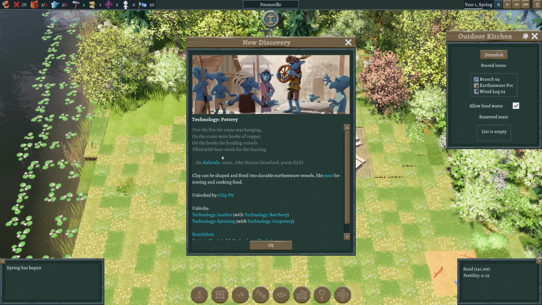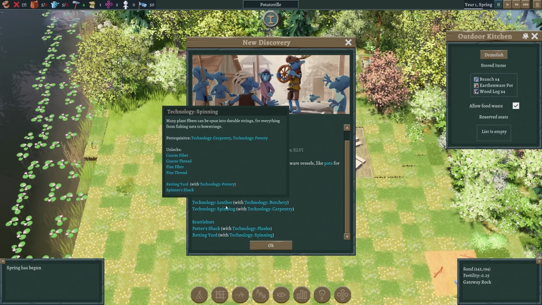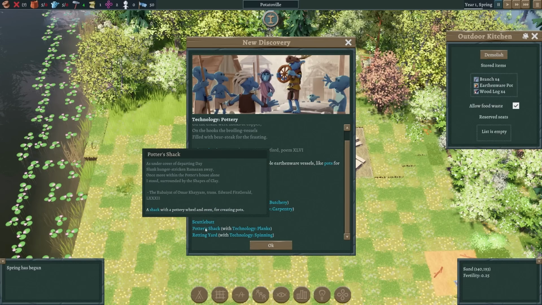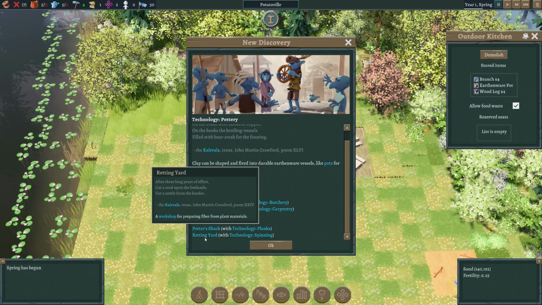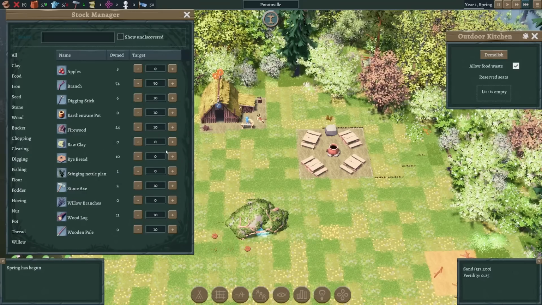Right, the technology of pottery has been discovered because we've built the clay pit. It's going to unlock some additional technologies for us. Again, let's talk about the tech tree in just a second. But we've also unlocked the scuttlebuck, the potter's shack, and the retting yard. Okay, that's cool. We've also presumably unlocked the ability to extract raw clay, which I'm going to queue up to do.